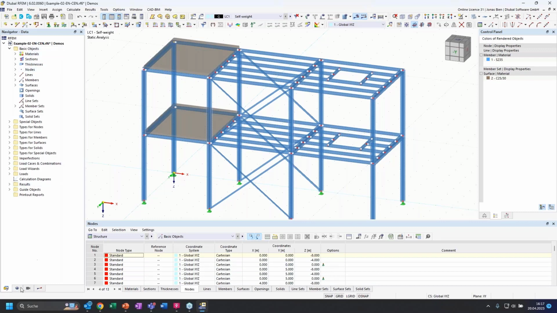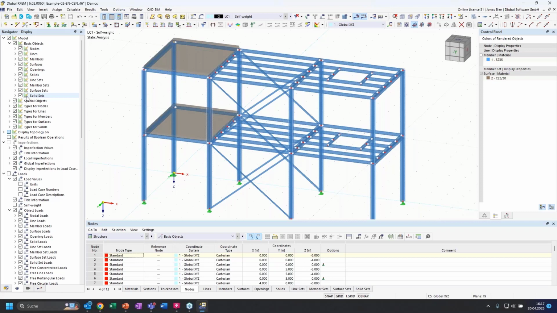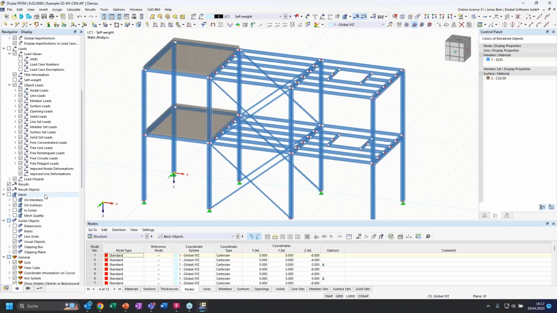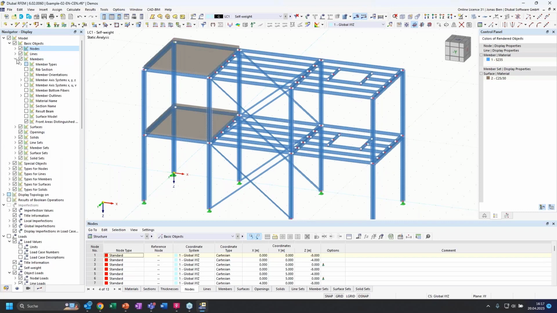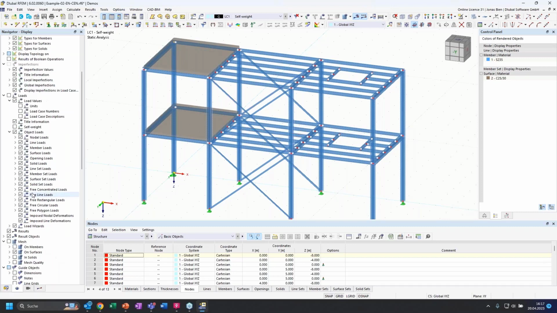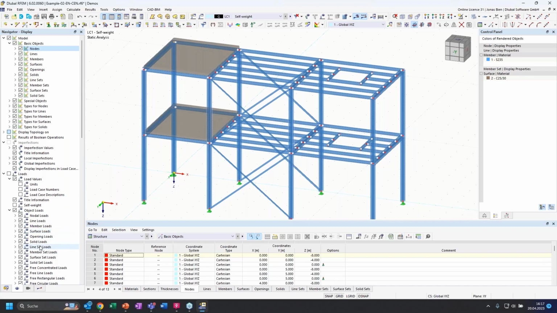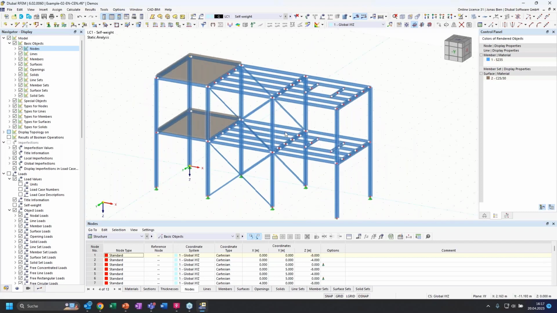All right. The navigator has then 3 other tabs. One is the display tab, where you can show and hide different objects, or you can change the view settings. For example, I can hide all members or all nodes if I want, and you can do this for very particular objects. You find here the settings to view and hide all of these. So if you are at some point missing some objects in your workspace, it could be that they are somehow deactivated here in the display navigator.